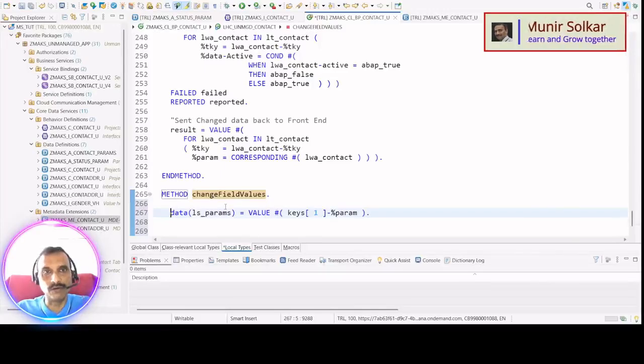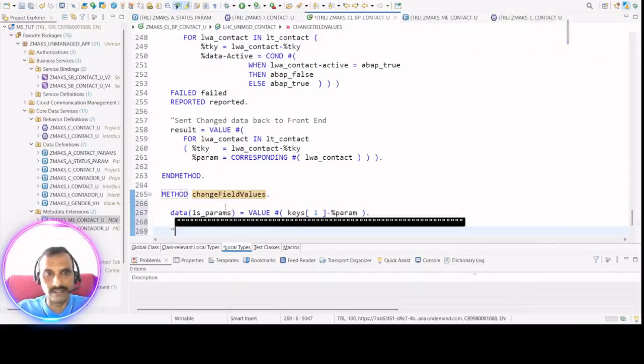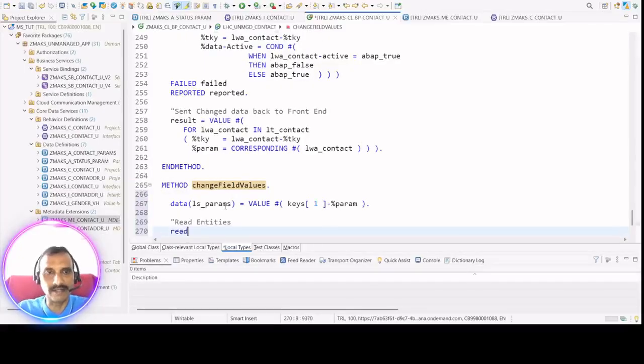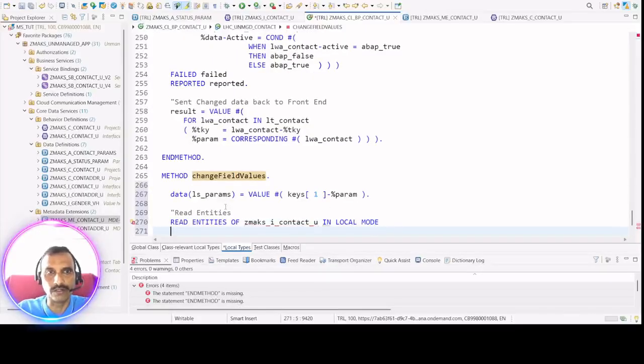For that, again, read entities of the contact entity in local mode.